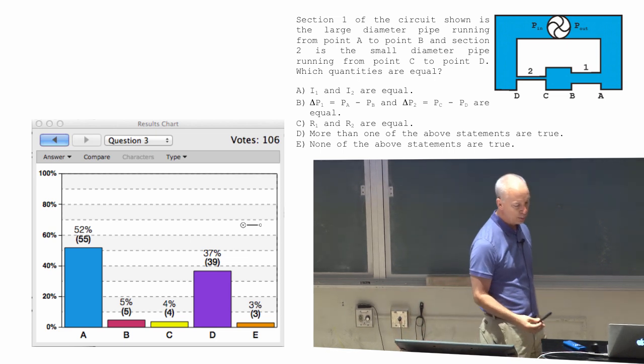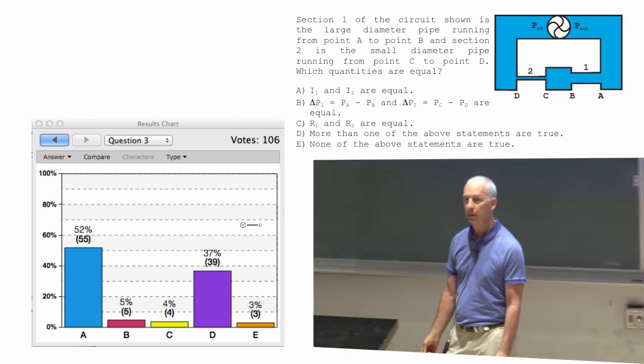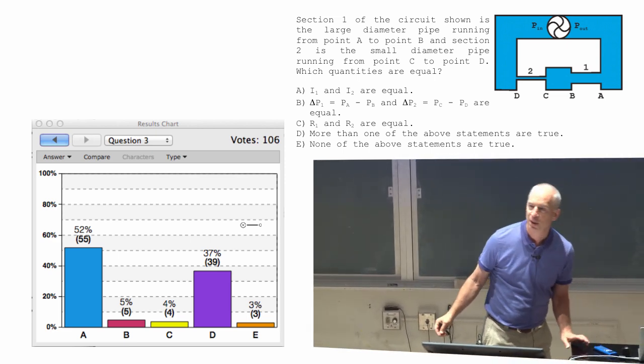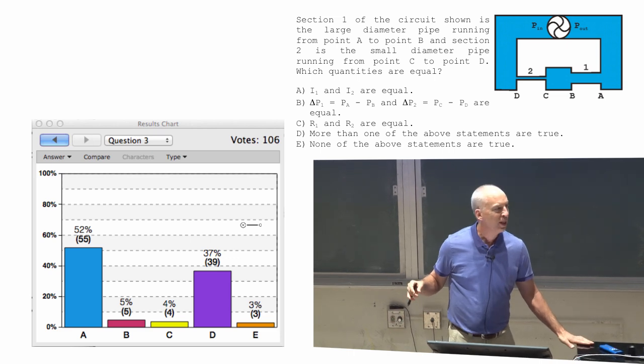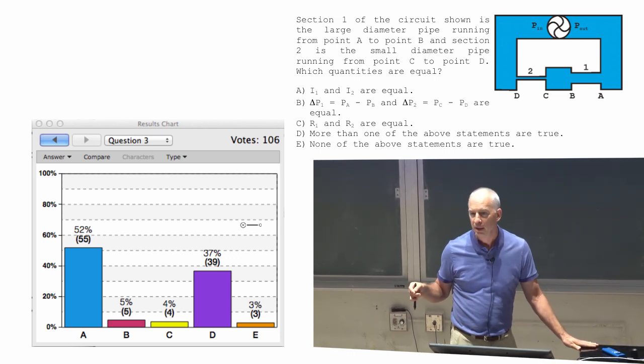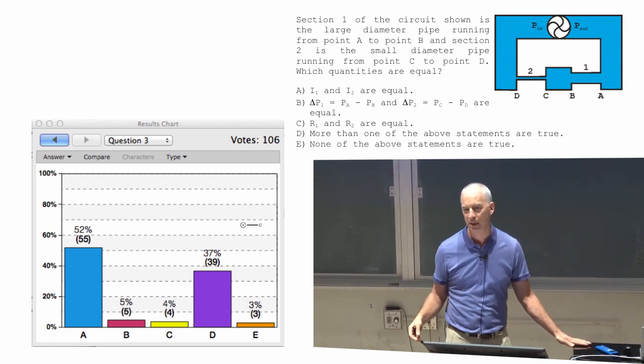So the pump will put in more energy and more thermal energy will come out. That's what's going to happen if you put in a bigger pump for the same circuit. The current will get bigger. That's a really good question because we will get to electrical circuits and that's exactly what's going to happen. If I have a bigger battery, I'm going to get a bigger current through the same resistor.